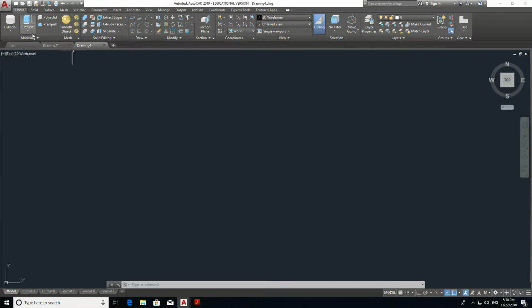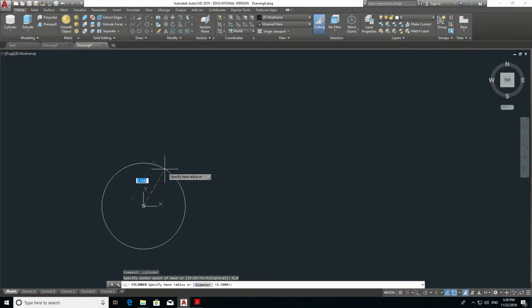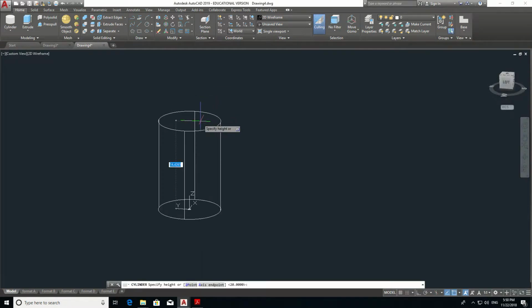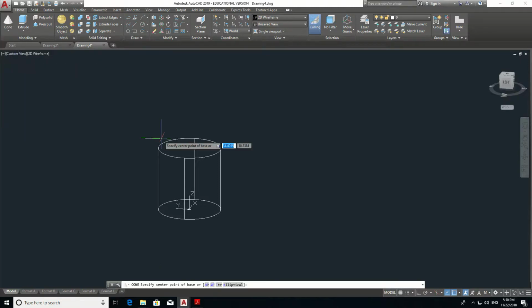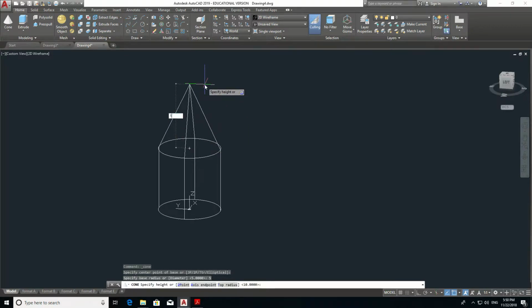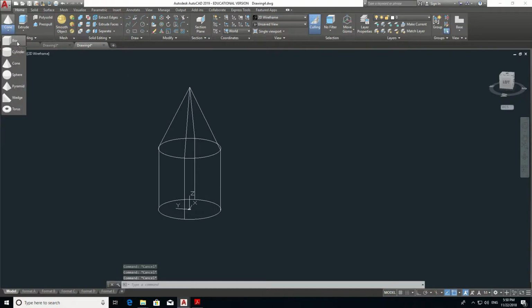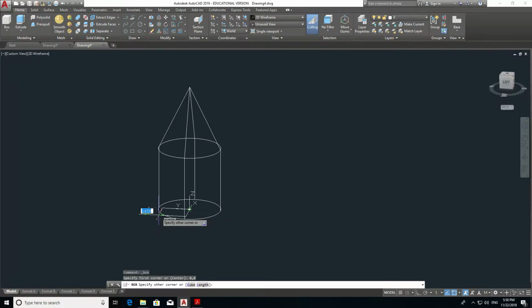Hello everyone, so let me just show you a faster way of pulling the views. If we go and draw, for example, a cylinder starting at 0, 0, let's make it 5 and let's go up 10. Then let's make a cone right there from the center, 5 as well. Let's go up 10 and then let's draw a random cylinder from 0, 0.